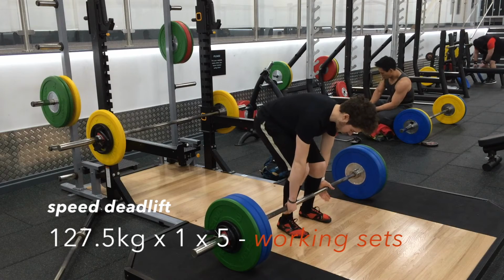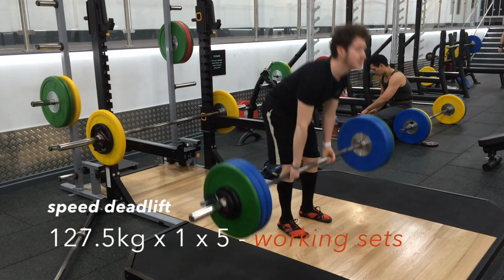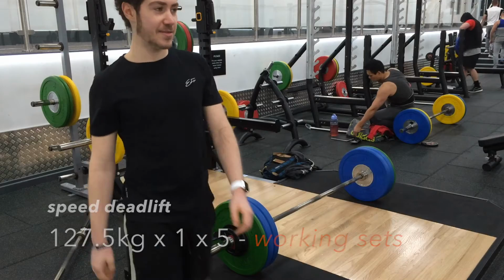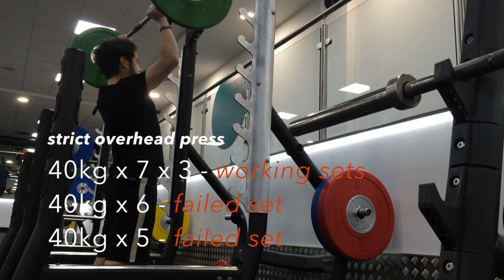And get ready for this, because this is the speediest deadlift rep you're ever going to see. Here it comes. Watch out. You might have missed it, but I just did a rep. And those are some speed deadlifts for you. Those are what we're doing now instead of pause deadlifts. And then we just come over here and do some overhead press.